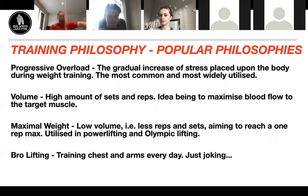For more advanced lifters, many bodybuilders might employ volume training. There's a well-known system called FST7 that you might want to look up if you've got a bit of spare time. FST7 is basically based around volume training, whereby you would do 7 sets of 10 with a very short rest time in between. Again, the idea being just to maximize blood flow to that target muscle.